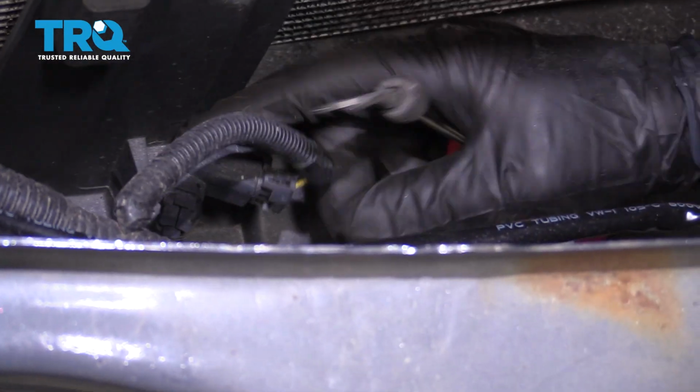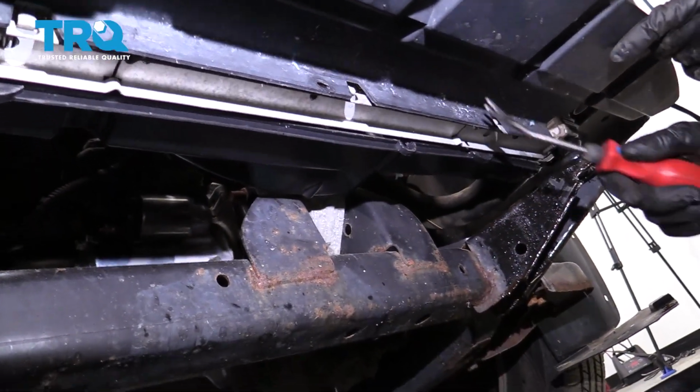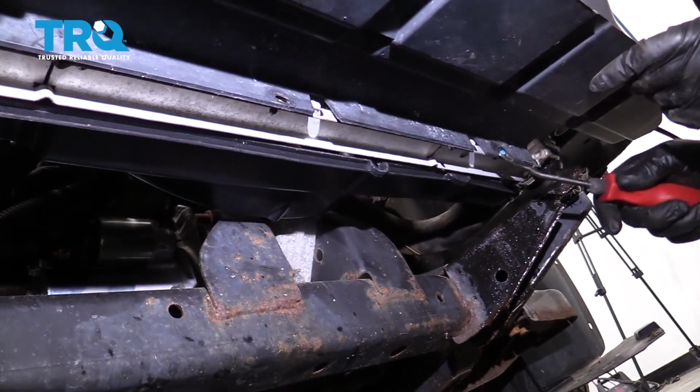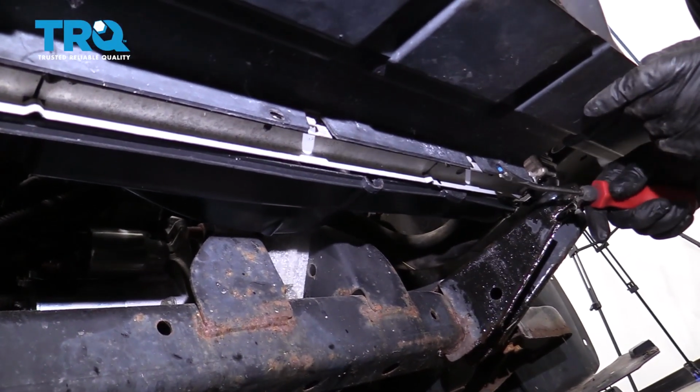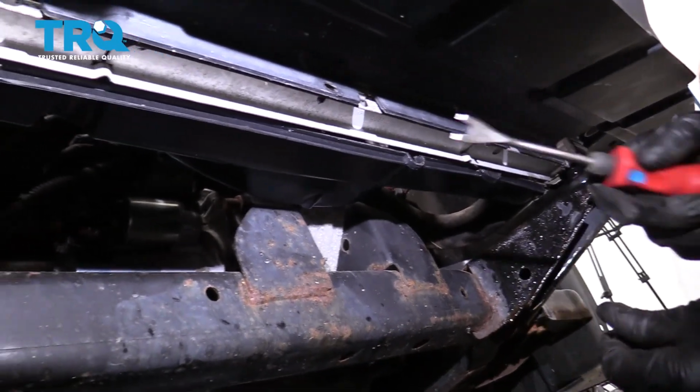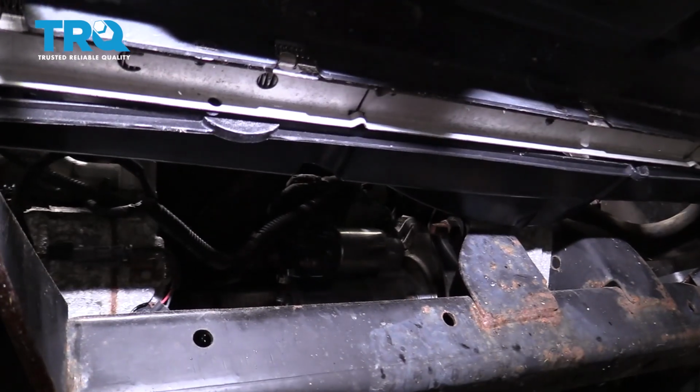Or disconnect the connector. Underneath here, there's some push pins that are securing this panel to the radiator. Just use a trim tool, take those out. There should be 3. There and there as well.